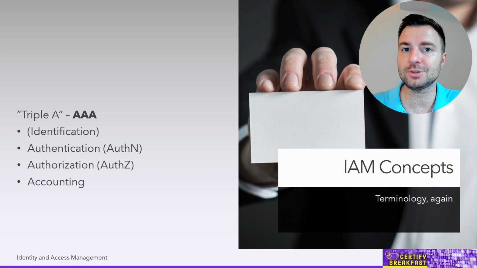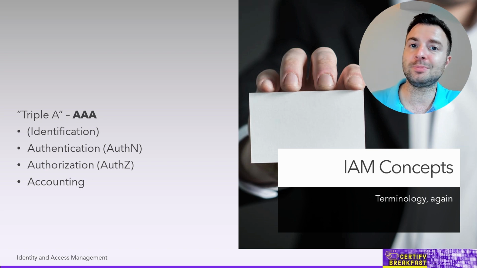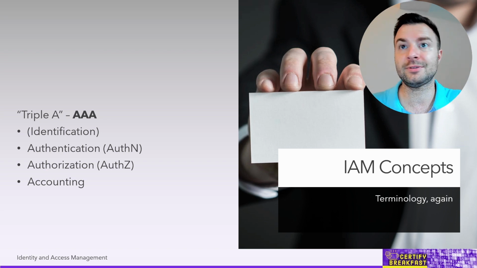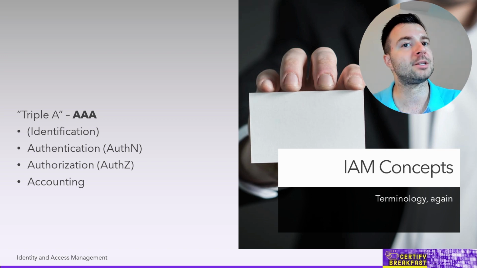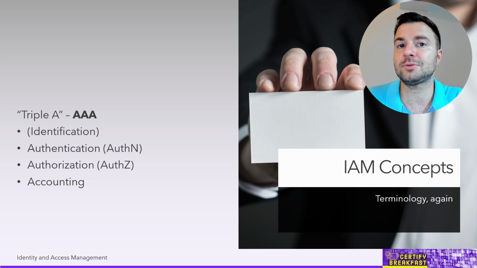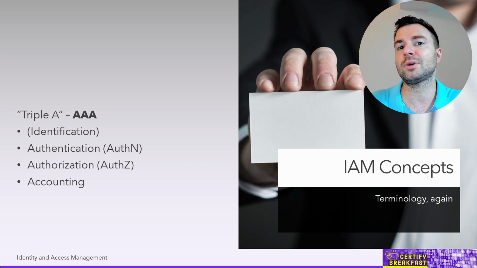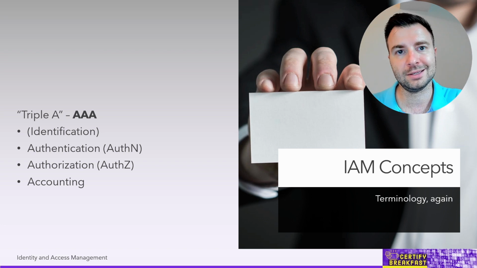Second comes the authentication part. Now, this is the section where you have to provide some additional information that again is unique to you, but that additional information is supposed to prove that the identity that you just claimed in the identification part is true. How do you do this? Well, by providing something like a password that only you are supposed to know, or by signing something with your private key, which again should belong only to you. So that's the authentication part, sometimes written in shorthand notation as authN.